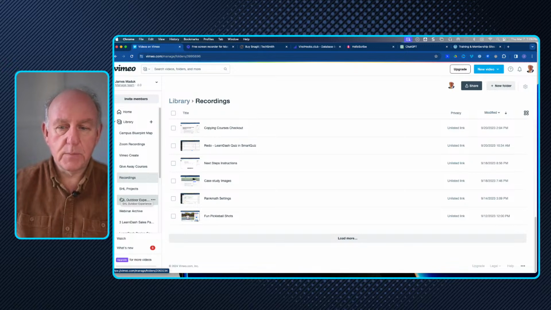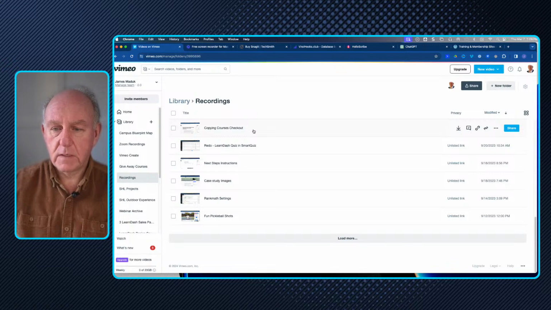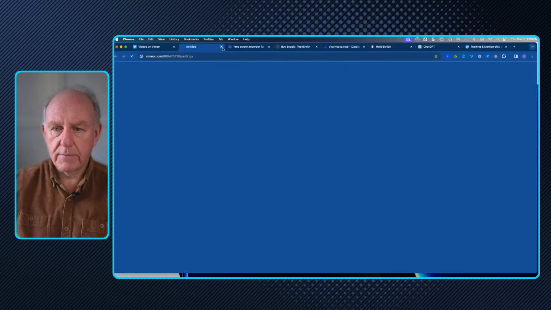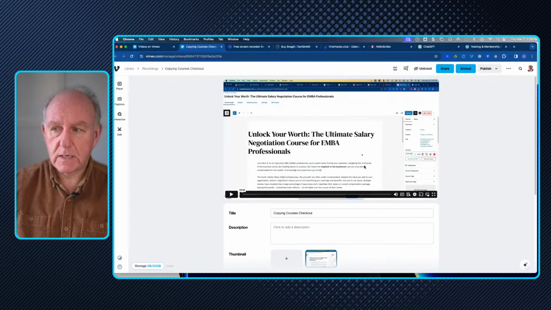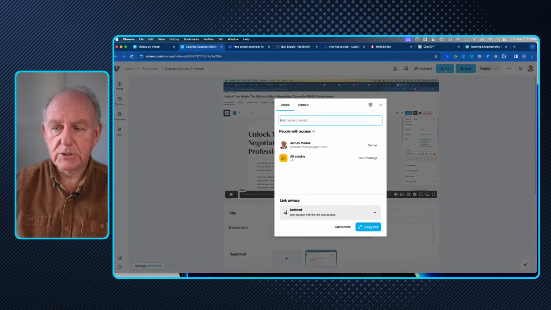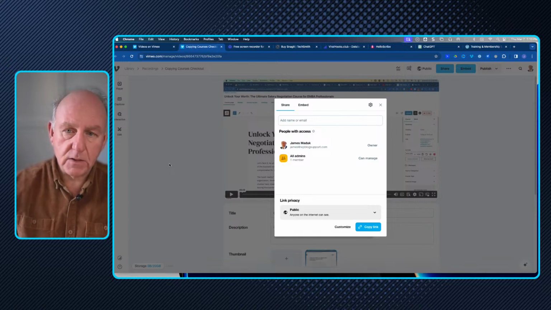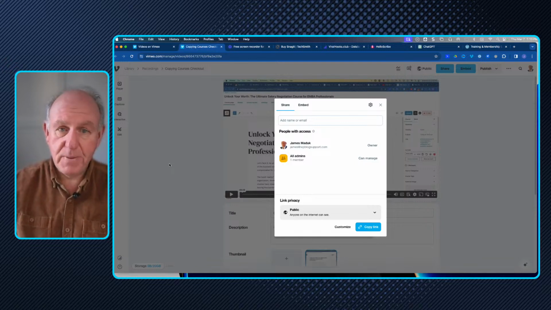And these are all available at this point to have a direct link to. If I want to pick one, and let's open that one as an example, it will open, so you can actually play it, write some notes on it. And then the best part is you can embed it somewhere. And if you look on the right-hand corner, we've got share, and I can go and share it and make it so it's public. Anyone with the link, for example, can copy it, and you can send that in an email, use it anywhere that you want. And again, you can embed these directly onto your training site, in your courses, your blog posts, anywhere you want.